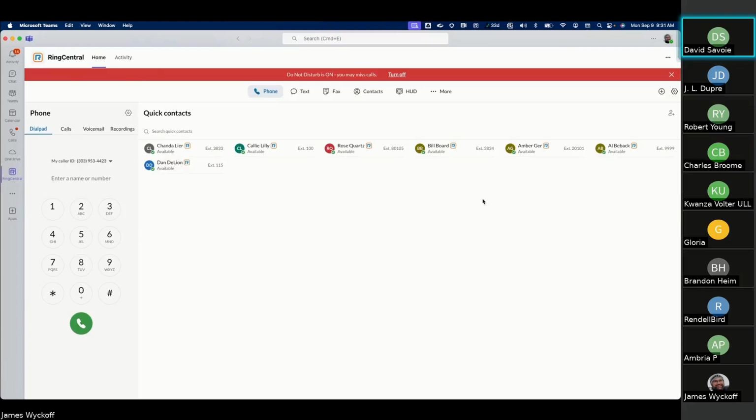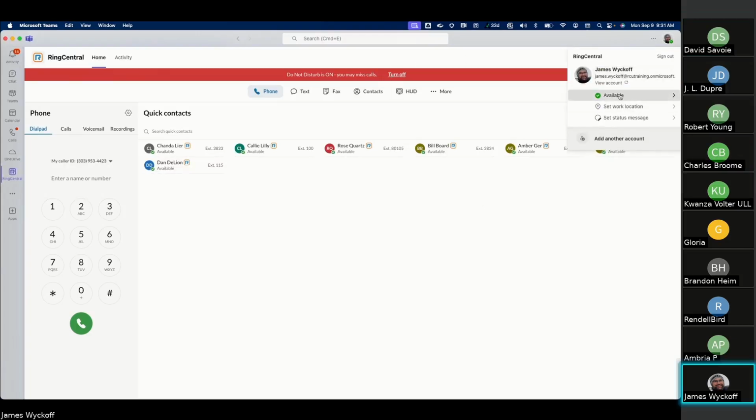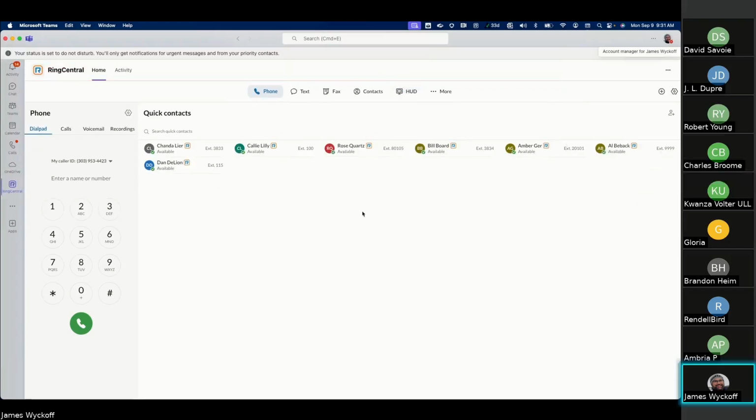I can tell you that most oftentimes it is mirrored. So if you put your Teams on do not disturb, you want it to put your desktop app and so forth on do not disturb. So it's up to you if you want it to do that. Because right now, if I put my Teams app on do not disturb, it's not going to touch my RingCentral app. I'll still get phone calls unless you turn that on to where it does read each other.